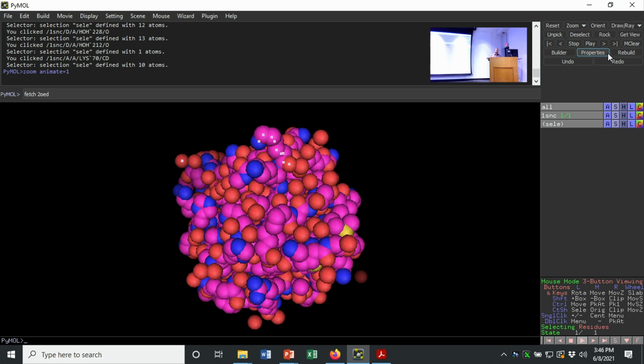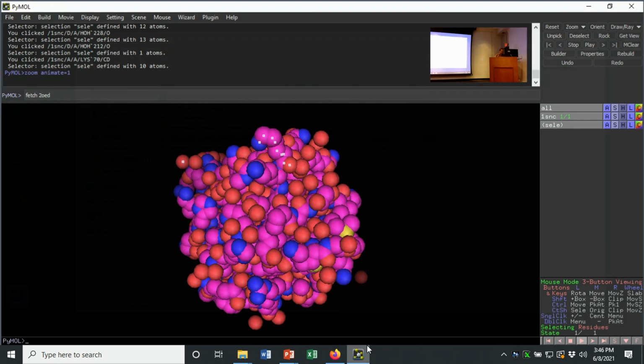We're not going to cover molecular movies at all, but a lot of these buttons are what you would use to adjust movies or move frames in a movie. You can also go in and actually build in atoms or conformations that you might want to test things out. Again, that's a little bit beyond what we can cover in this period.